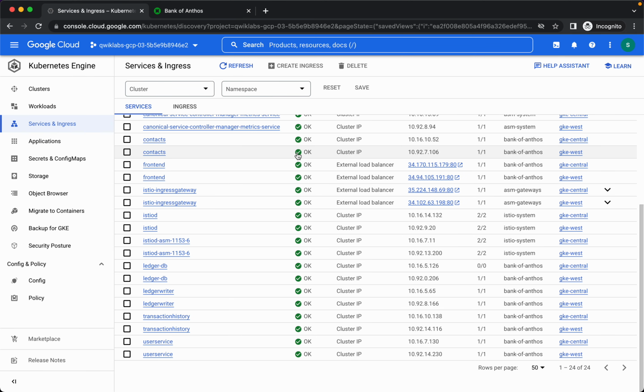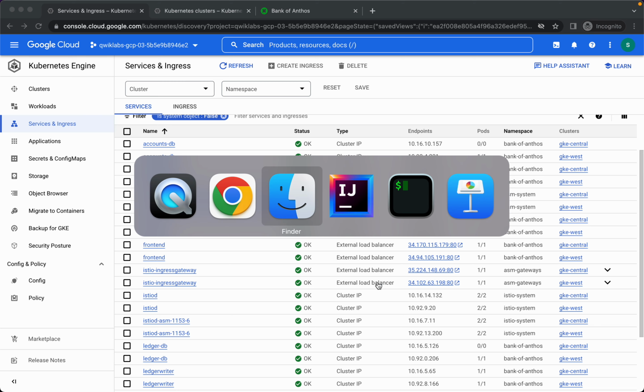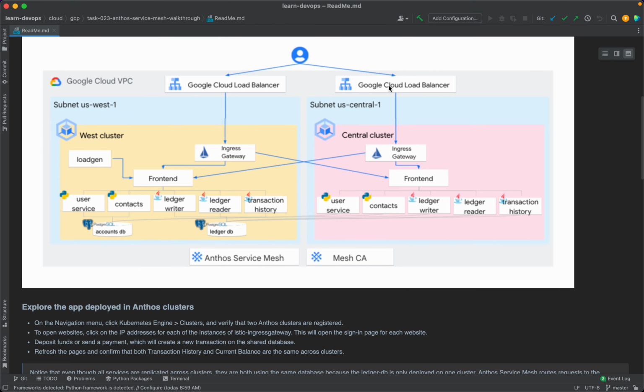Let's go back. One thing which you should note over here is that we have created load balancer type of service in both the clusters, GKE Central and GKE West, and both of the external load balancers have different public IPs. So if you access the application via any external load balancer, you are able to get the same application state because the microservices running either in West cluster or Central cluster are all accessing the same database.